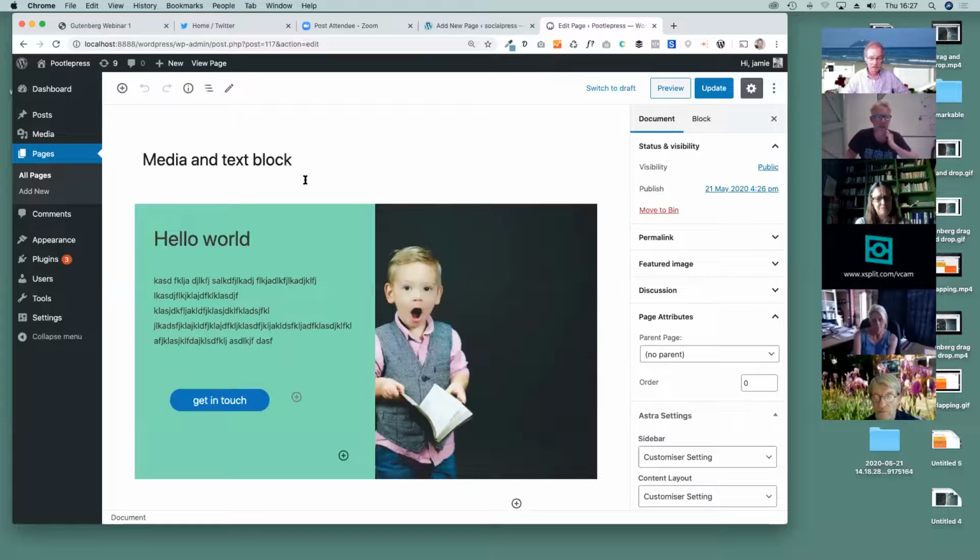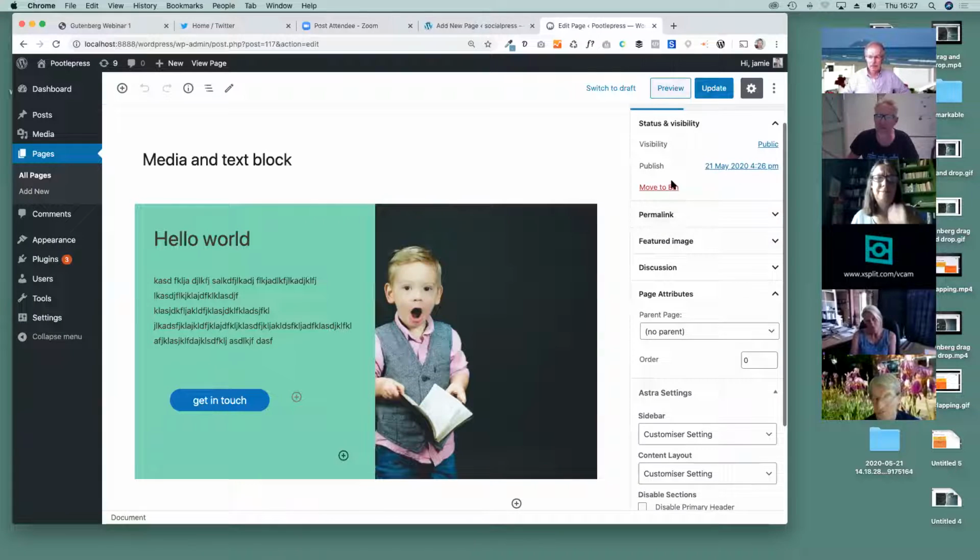Cool. Right. Importantly, there are some settings that you need to be aware of as well when you're using this. Somebody's just asked about a slider block. We'll come back to the questions at the end, I won't jump in now. It's a good question. Yeah, there are some settings you need to be aware of.